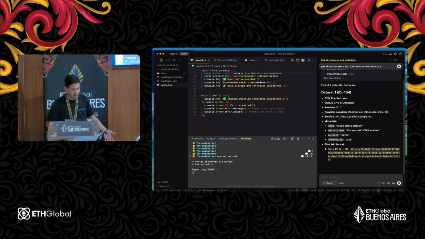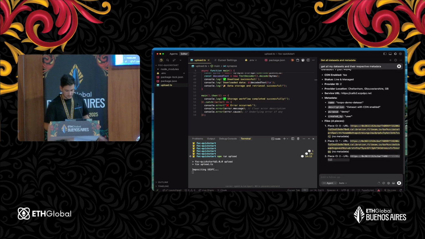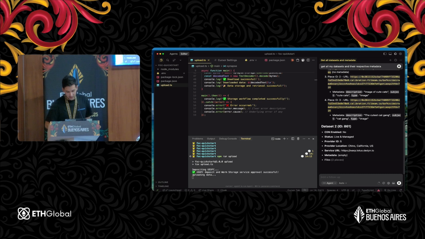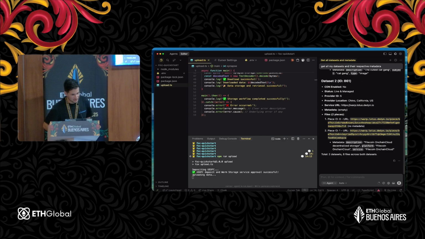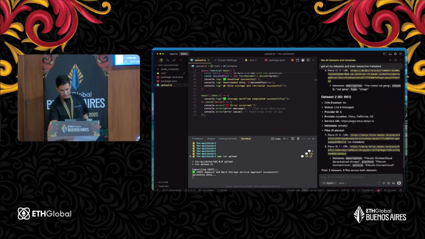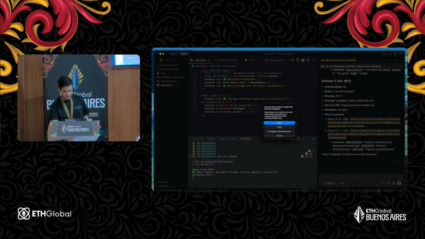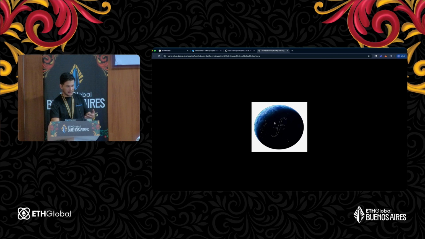The provider that I stored for this dataset, and also the pieces that I've stored into this dataset. So we can also get there.